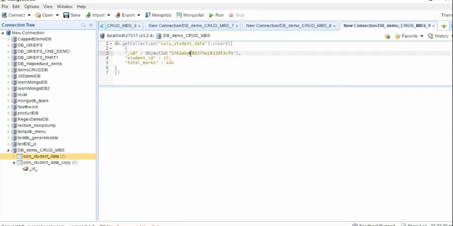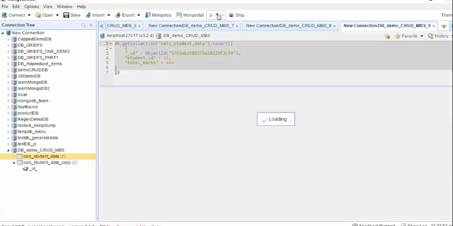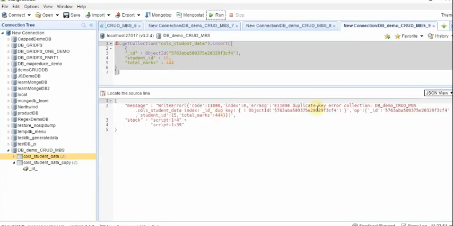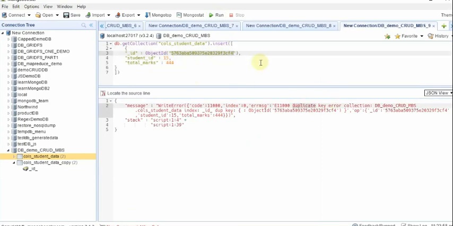The issue will be the unique ID. Do remember that we just duplicated this collection here. So if I'm going to execute this, I'll be getting a unique error. A duplicate key error I got. So let me change this object ID to something like this.